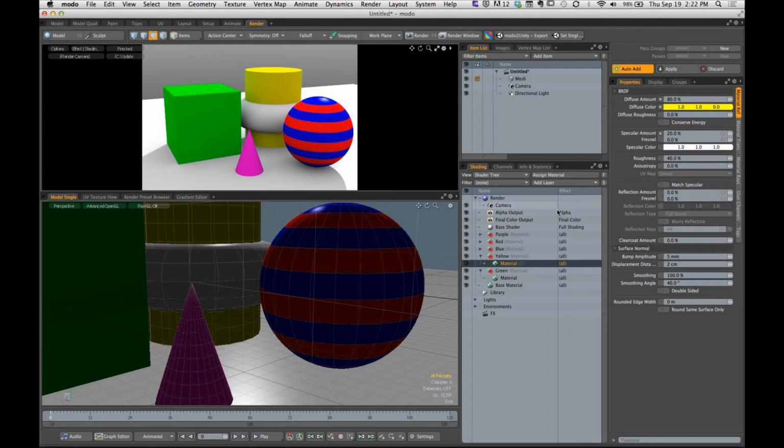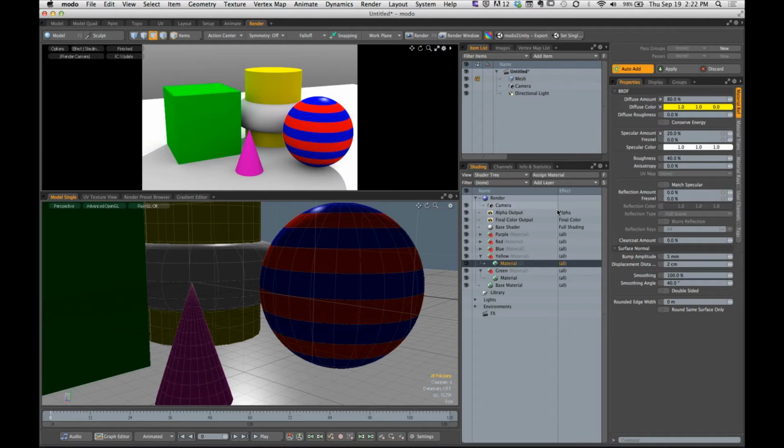I really want us to focus on the role of each one of the channels inside of the material properties, because they play very important roles in how the surface characteristics of our objects are going to be established. Here's what I'm going to do. I'm going to take a step back, actually. I'm going to reassign all of the polygons on my sphere to the blue material group, just to make it a little bit easier to see what these characteristics are going to do.